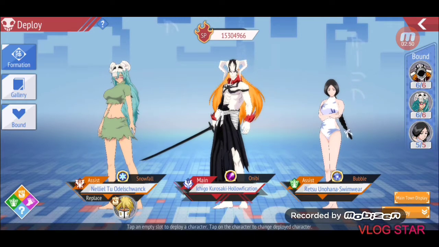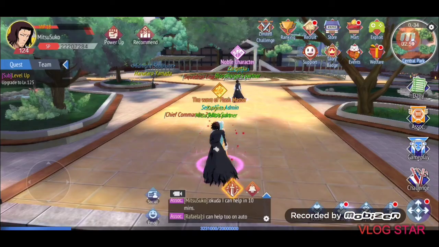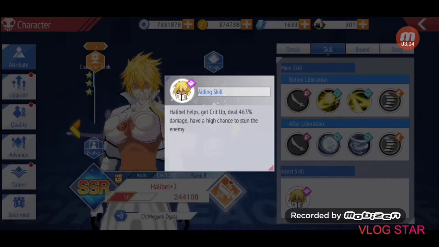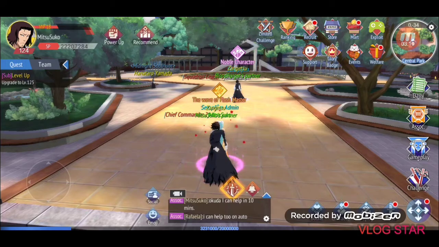So Hallibell, she offers stun, crowd control, she hits for high damage, and then she also increases your crit by 100%. So you put all those things together, she's a fantastic assist for the attack build model. And also that 100% crit boost lasts for 10 seconds. So when you've maximized your assist cooldown, every 9 seconds you can use an assist. That means you could literally go through an entire fight with your crit boosted by 100%. So that's the buff and crowd control assist.